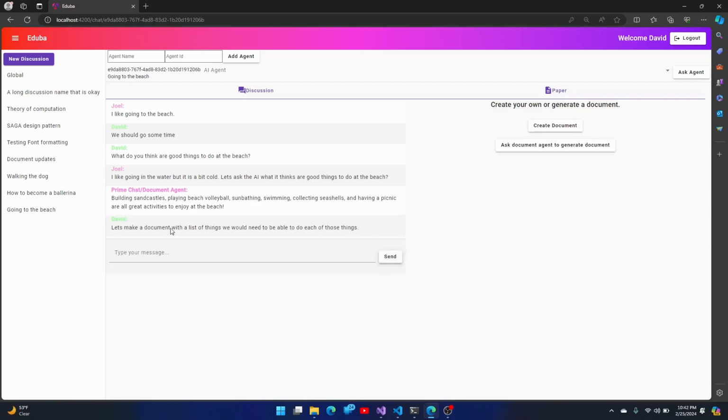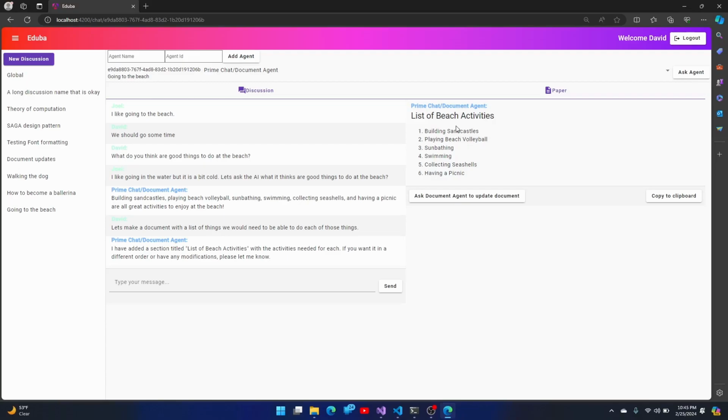Okay. Now David thinks that we should use the document to generate. So we'll ask the document agent, and you can see that it created a list of beach activities with each of the activities in the list.